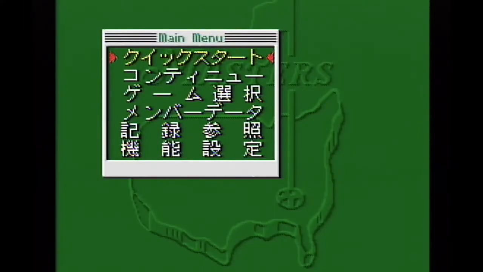Okay, so here we are. The most difficult part of the game is navigating the menus. So I've created a guide that I will put up on the right or below the menus as we go, so you'll be able to see the translation.